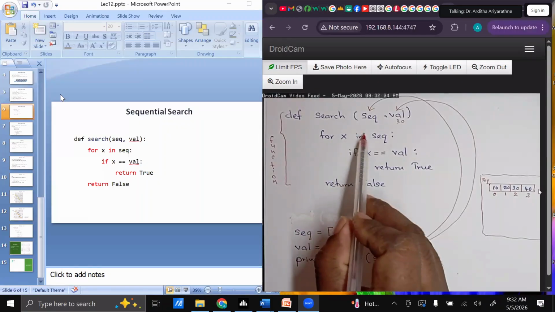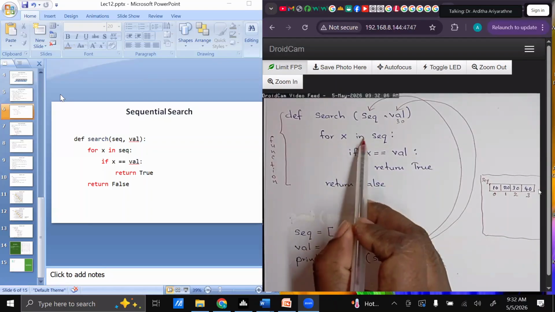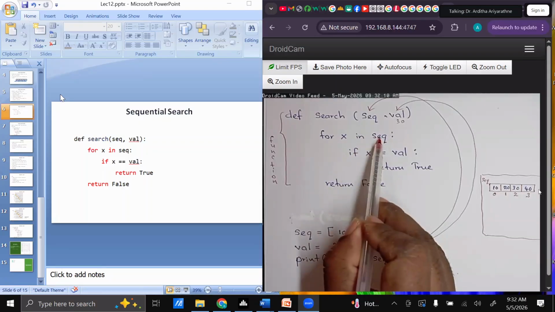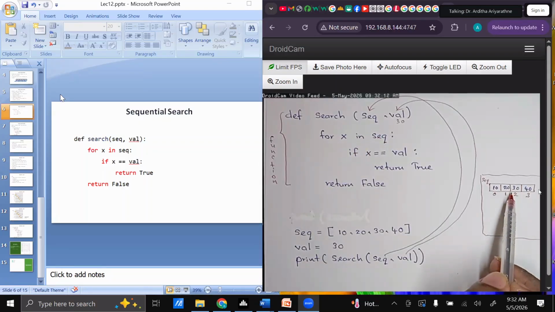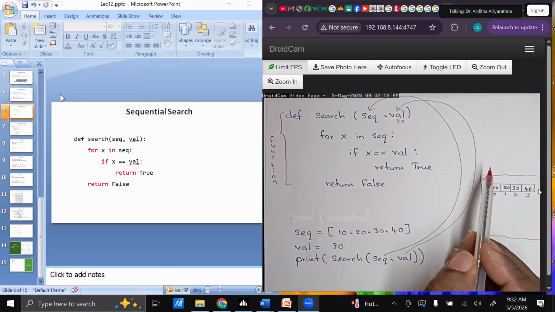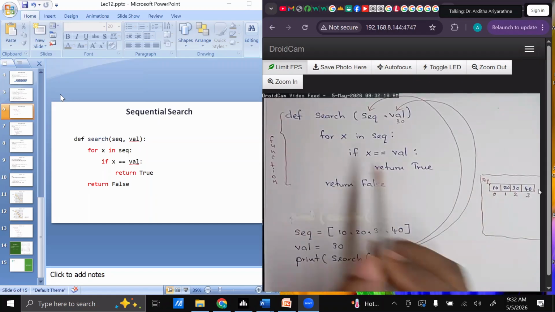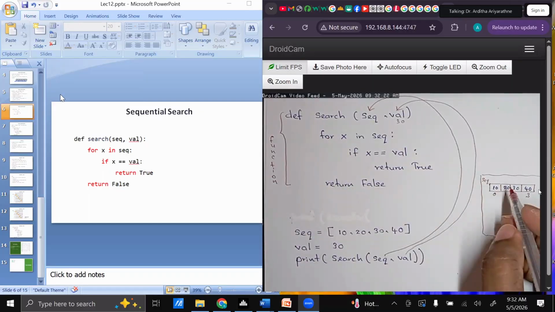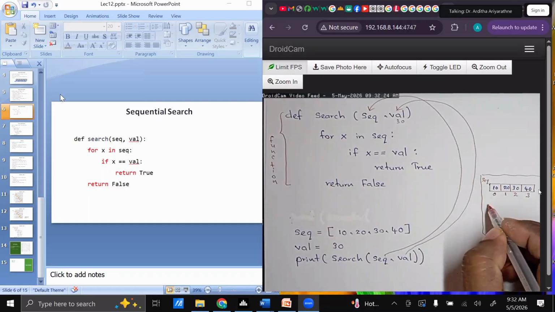And this for loop is working for, by using this in keyword, we are indicating that this for loop is working for this sequence. Right? It means for the list. Right. Initially x is 0. X is 0 means in the first round we are accessing the 0 location. This one.